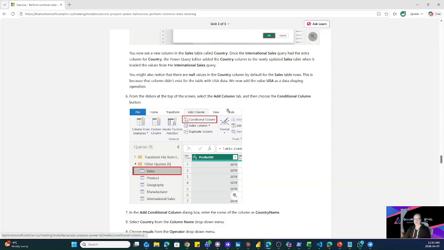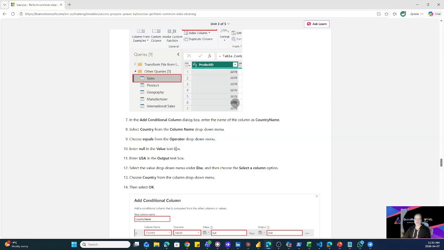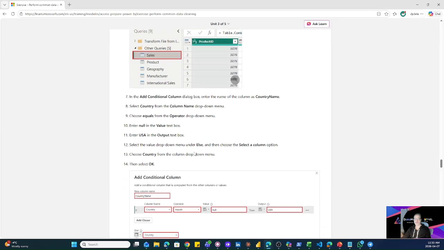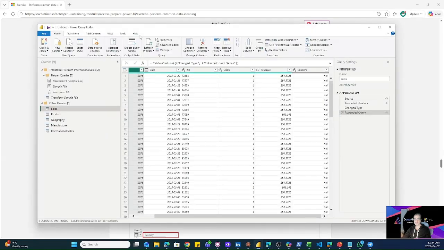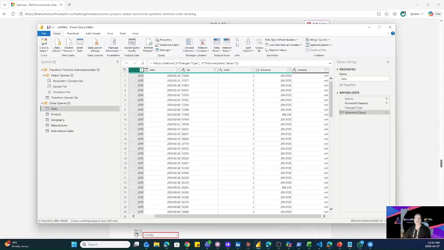So what it's asking me here is to do it differently. Let's see. Actually, it's doing the same thing. So if it's null, we're going to replace it with the value USA. So that's perfectly fine. And it says add a new conditional column.